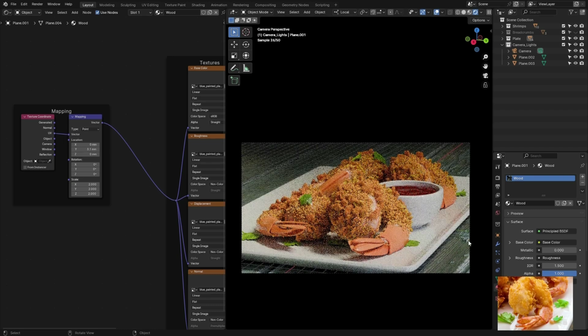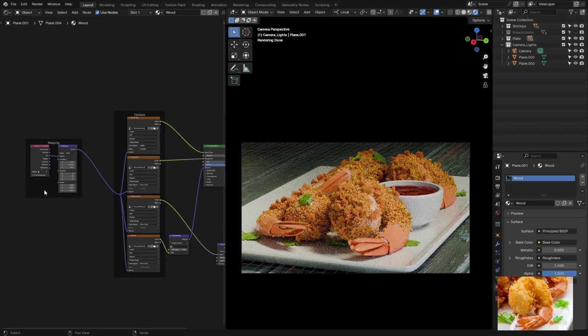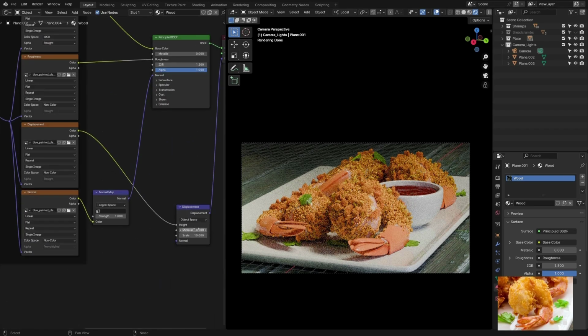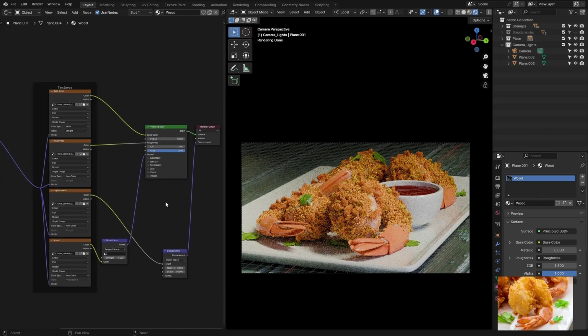And yep, that's good. It's nice. So displacement good, normal good, and yep, we are pretty much done.